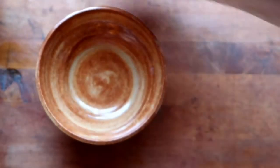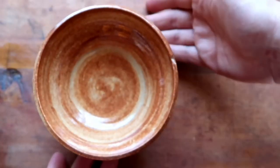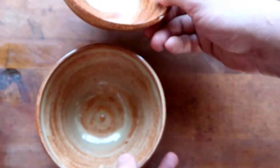Unfortunately, I can't really use it to put in the store. I might reglaze it. Put your comments down below if you want me to reglaze it. That way I can sell these two as a set, you know, but other than that, it's probably gonna go in the no-go box.